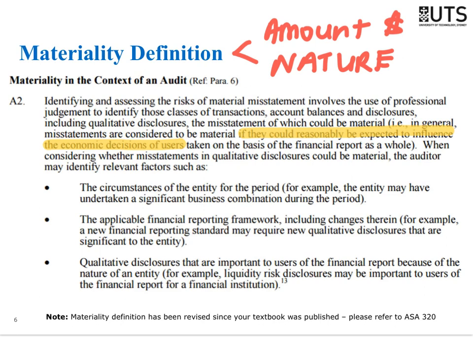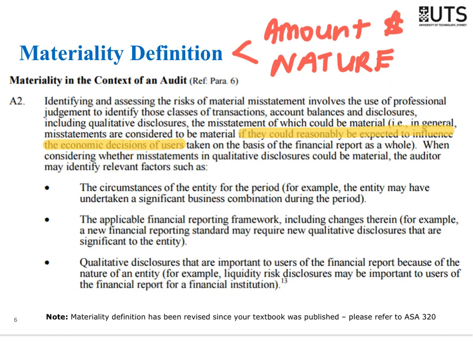By the way, theft is called misappropriation of assets. It's a type of fraud. Please be mindful of that. Fraud has two types: fraudulent financial reporting, which is manipulation of the numbers, but also misappropriation of assets, which is theft. So in that case, he was being accused of fraud, which is theft. And again, it wasn't the amount, it wasn't the $20 that they thought he stole, it was the nature of the act that made it significant. Please be mindful of that, okay?